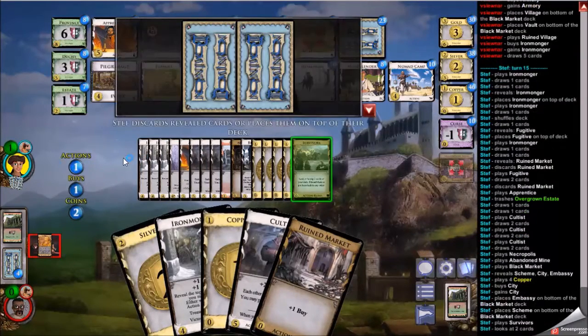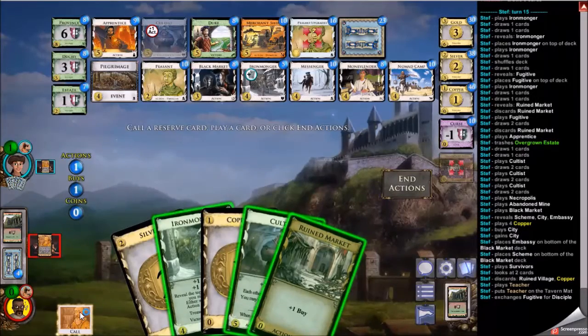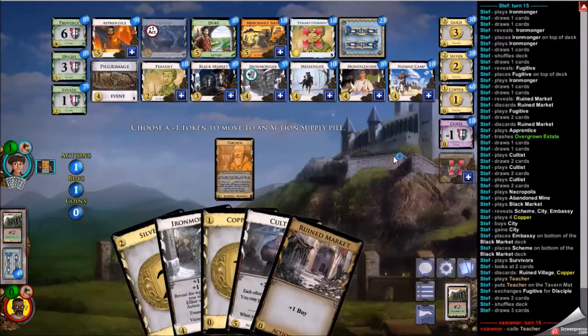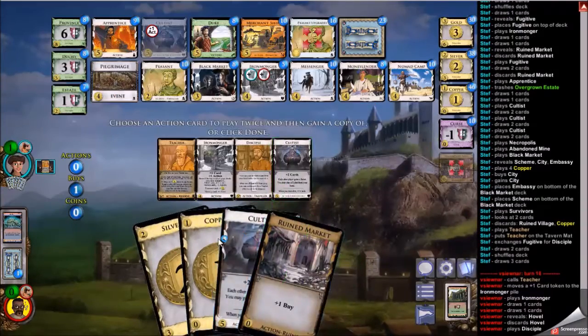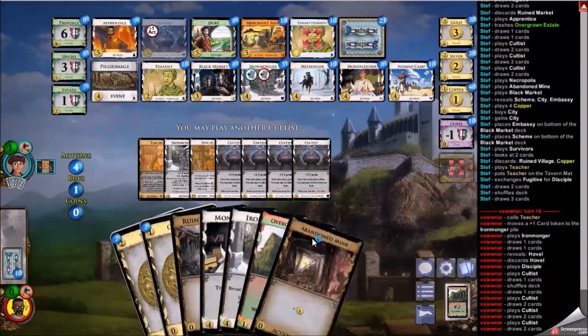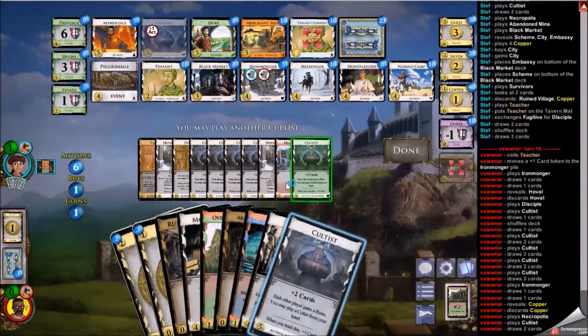My opponent does manage to fish out the city from the black market there, which, I mean, what the hell, man? I wanted the city. That's a great card at this point in the game. 2 cards, money, and a buy. So yeah, now he has the buy too, right? So he could pile out if I am not careful. And in light of that, on this turn I am going to pick up a province and a duchy.